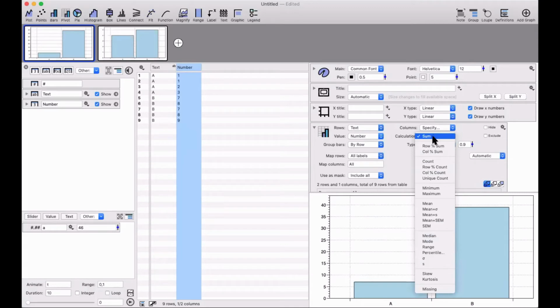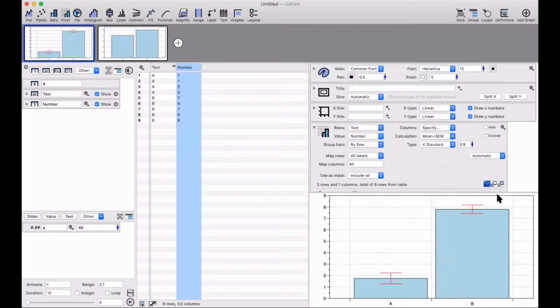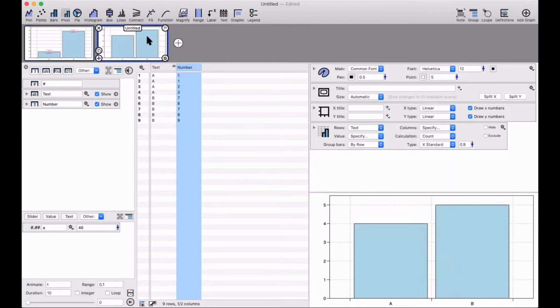Again, this is because it's a number column. For example, I can calculate the mean and the standard error on the mean. If you go back to the pivot command where I'm just using categorical data, there are fewer options available to you. I can calculate a percentage here.